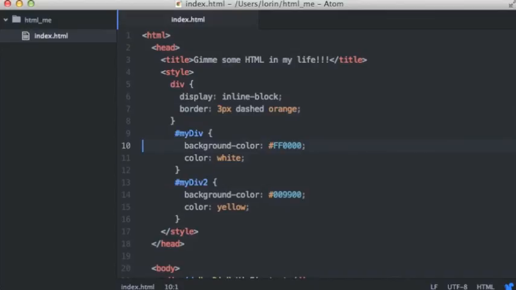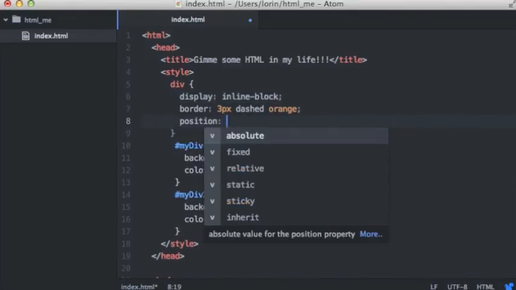I would like some sort of offset, like put this in a different part of the screen. I want to have this to be not in its normal place. I wonder if we can actually stack both of these things on top of each other. We've talked about changing the way that divs work. They fundamentally are a block element, but here we've turned it on its ear and said, I want you to be an inline block instead. There's another sort of a positioning trick. We can do position, and here's the various things that we can choose.